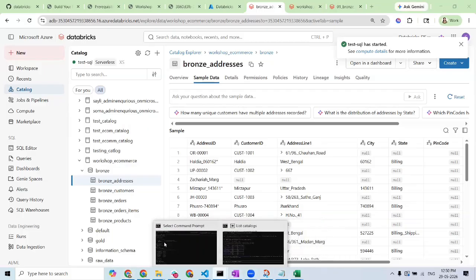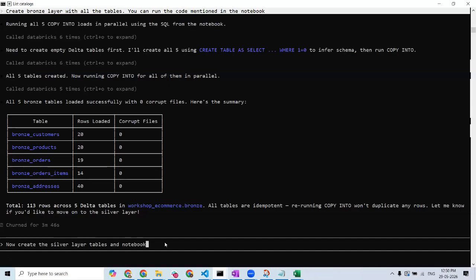So what we can mention here is: address data has a multi-line issue, so please add multiline true, and this issue will be resolved.